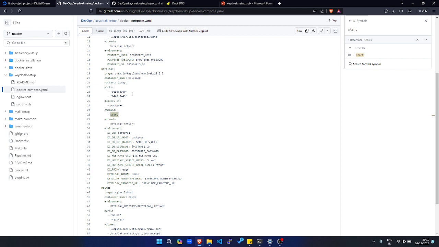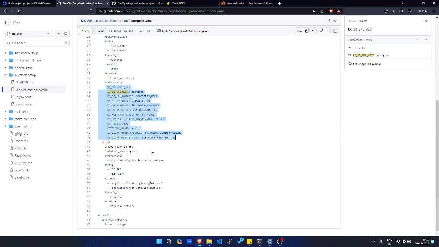Okay, for doing a production-ready setup, these are the default environment variables you need to pass anyhow. So I am using those default variables over here and passing the values. There are a lot of other environment variables as well for customization, but right now I don't need any customization. I am using the default things and passing them over here with Postgres and all. The value with the dollar sign is coming from the environment variable, so it is already exported.